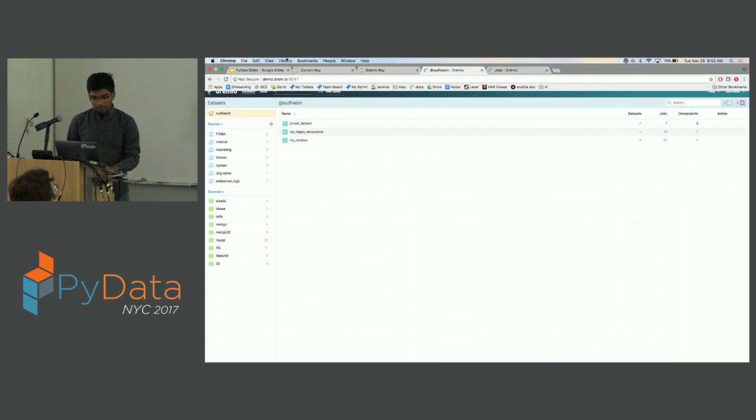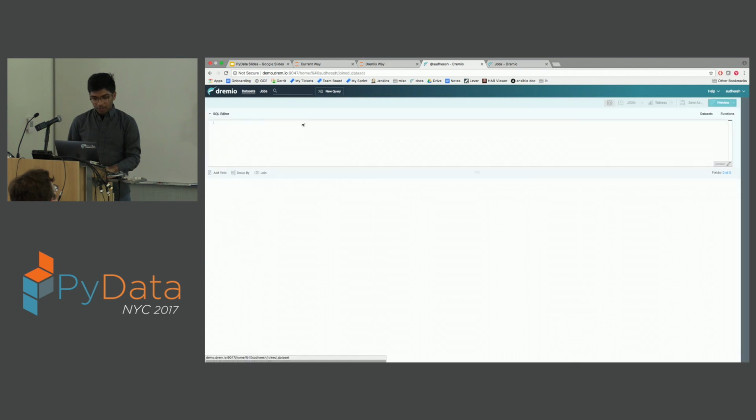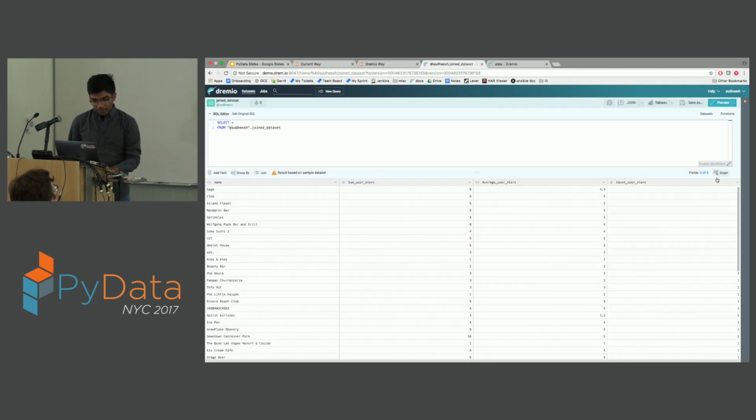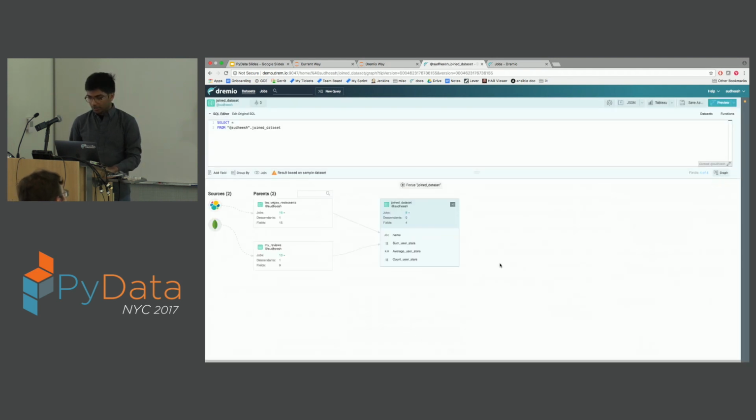Another cool feature is that when you're looking at the joined data sets, you can also see where the data came from. We know that originally the data was in Elasticsearch and MongoDB, and then we had a view of the data on Elasticsearch and a view of the data on MongoDB, and then we did a join in our system. All right. How am I doing on time? Let me just check. Yeah, 53.